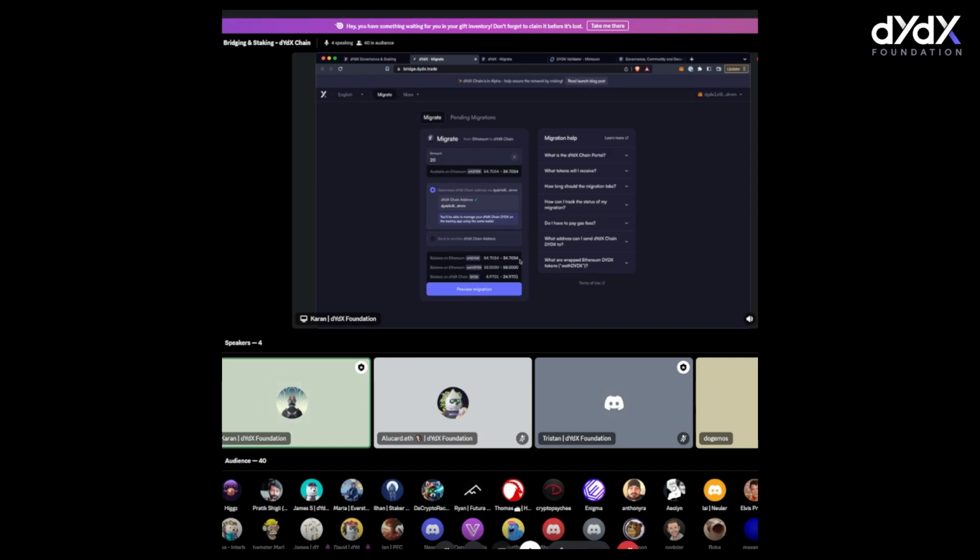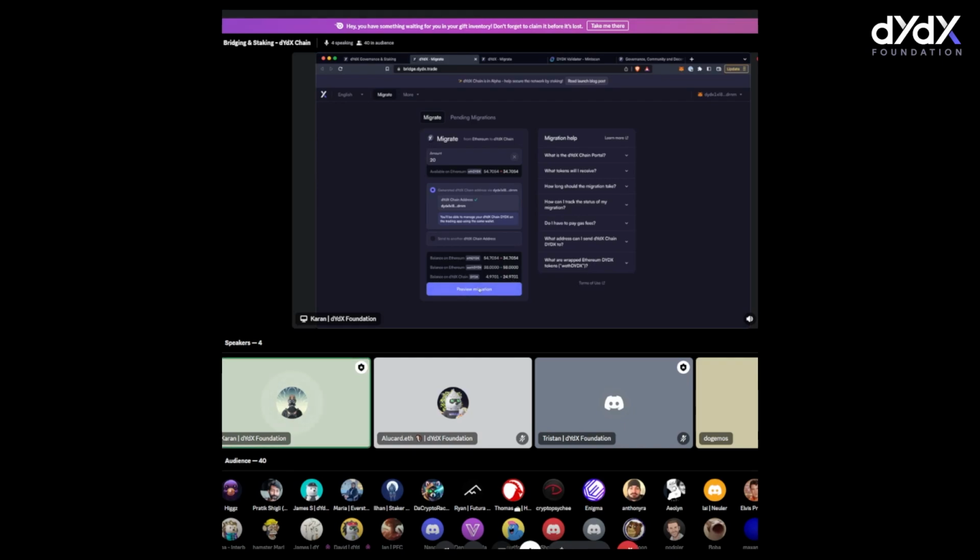So the 20 ETH dYdX tokens that you're migrating would be added to your WETH account. You will get this token as a replacement, which would be used for governance on the current protocol, which is dYdX v3, and you will be getting 20 tokens on dYdX chain in your dYdX chain wallet.